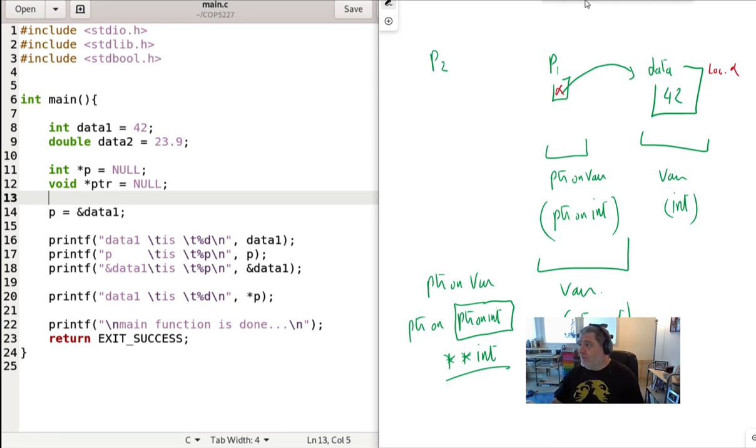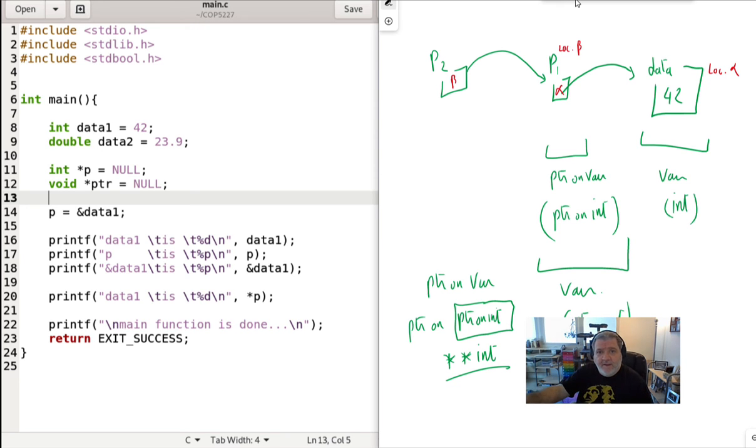And p2 would also contain a memory address, okay? So let's say that this pointer p1 is a variable located at memory address beta. If I put beta here, that means that p2 points to p1, which points to data. Can I use p1 to access data? Yes. Can I use p2 to access p1? Yes. I can read and write what's inside of p1 using p2. That's what pointers do, right?